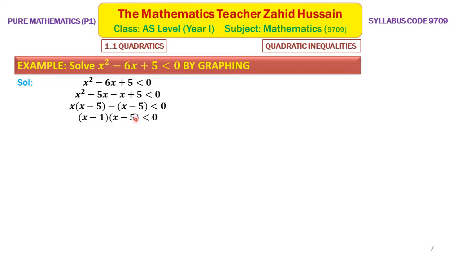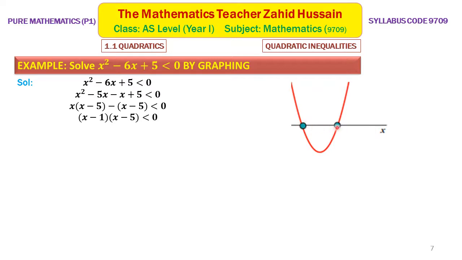So these are the zeros of this expression or this function, meaning these are the points where the graph cuts the x-axis. These are 2 points: at x is equal to 1 and at x is equal to 5. The graph cuts the x-axis at these 2 points in this case. Because the coefficient of x square is positive, the graph will be a parabola which will open upward. You just have to draw a parabola and mark 2 points.